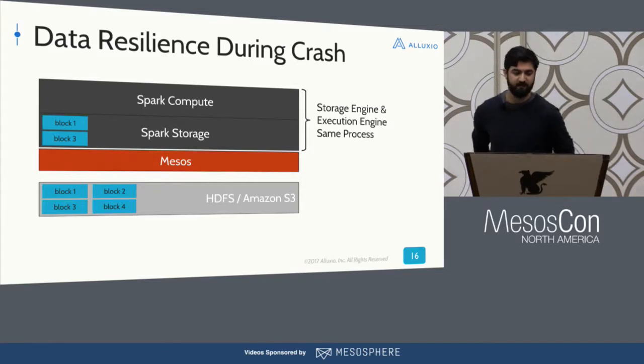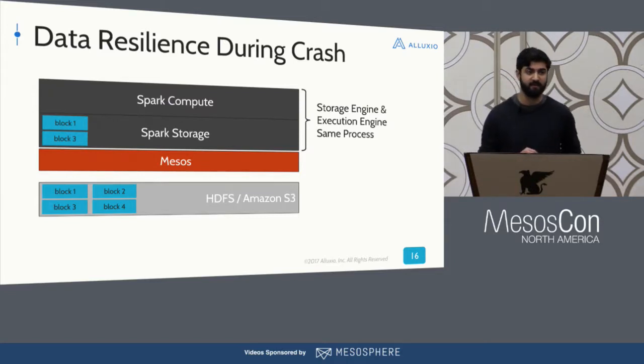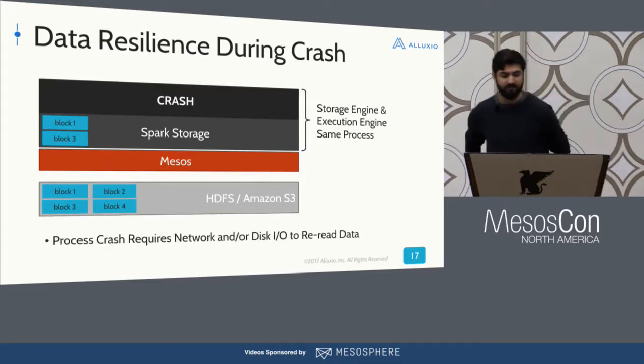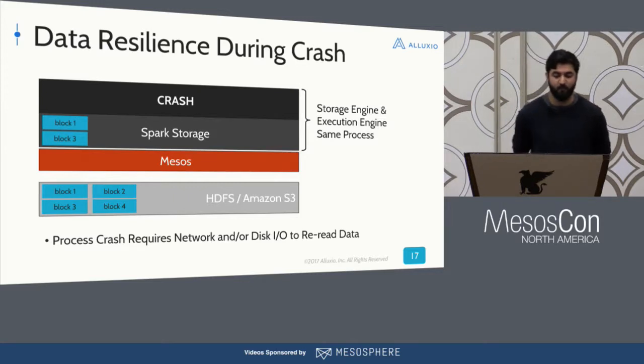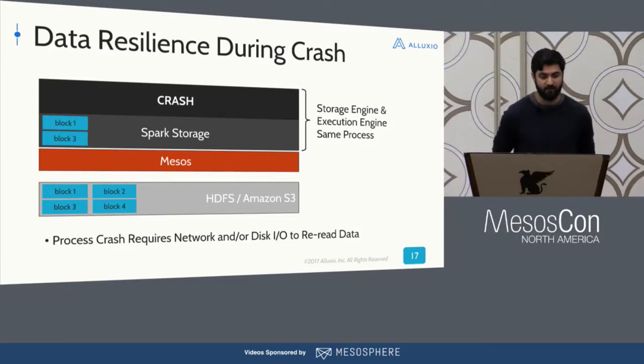Like I mentioned before, in the case of vanilla Spark, the storage and the compute are tightly associated, and they lie in the same JVM. So let's look at what would happen when the application goes away, and particularly when the Spark context that is running the application is no longer accessible, which could be when you have a crash or you just decide to close it. Once the application goes away, the storage that is associated with that application is also inaccessible, which means that when the same blocks are accessed again, they will have to be fetched from the remote storage cluster that you have. And this access is typically bound by network or slow disk I/O.